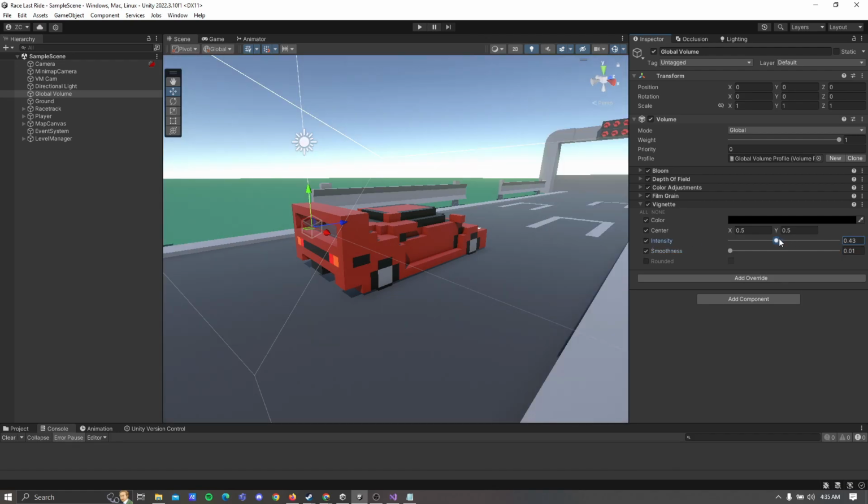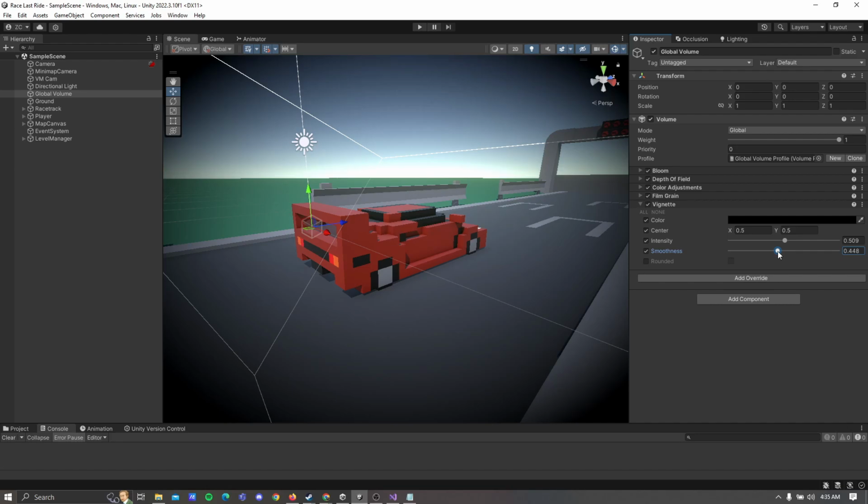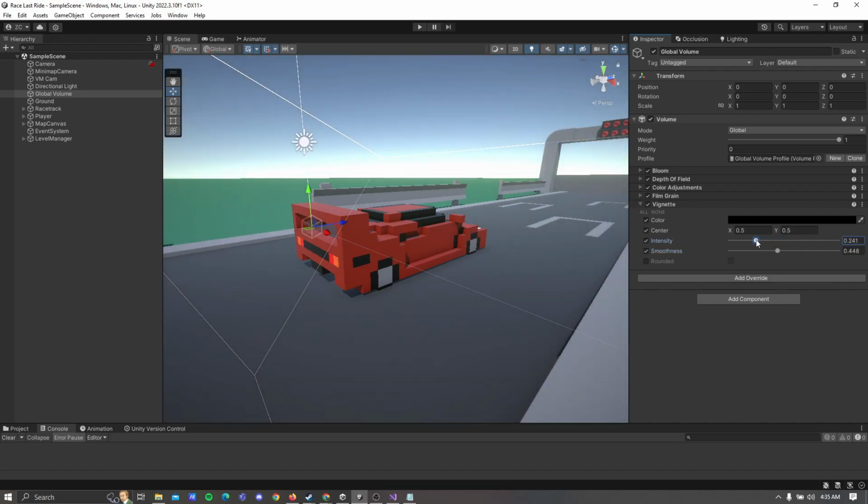Let me just bring it back here, and let's make the intensity 0.1. The smoothness, let's make it 1. Now the rounded, I don't think we need that.